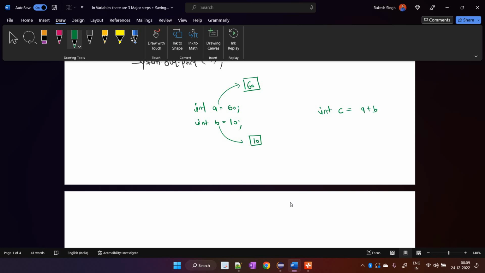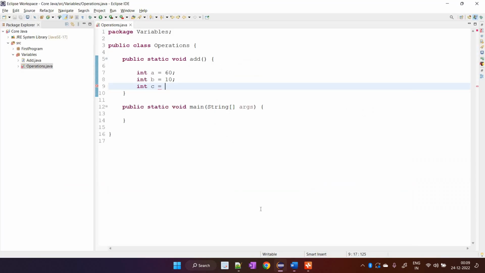Now what did I say? Whenever you are trying to fetch or utilize any variable, the variable will vanish and the value will be exposed. So this c will become what? Addition of a plus b. So a will vanish and value will be exposed, plus b will vanish and value will be exposed. So 60 plus 10 is what? 70. So c equals to 70. This will become this, correct? So let's go ahead and see a plus b is what? We always need to do a termination just by putting the semicolon at the last.